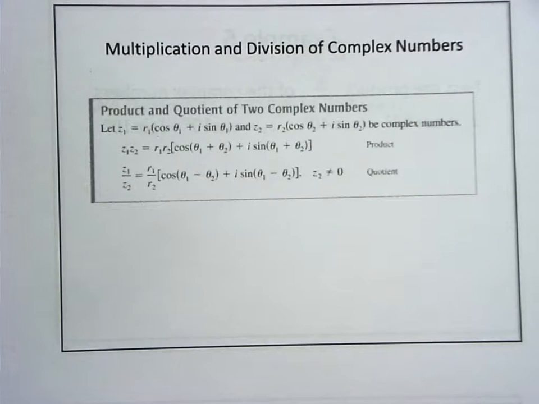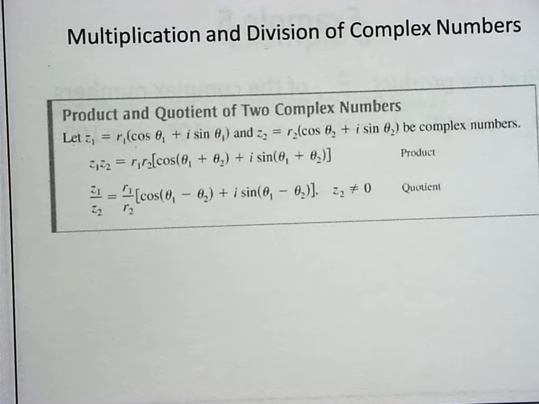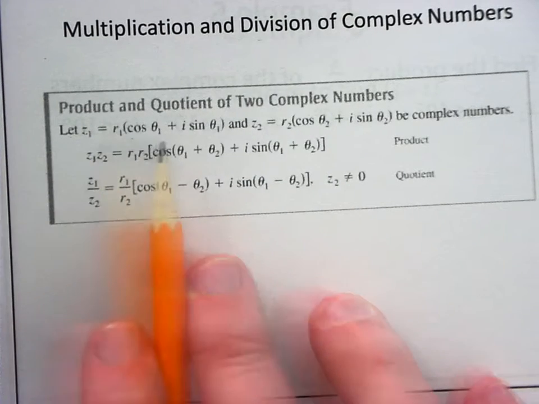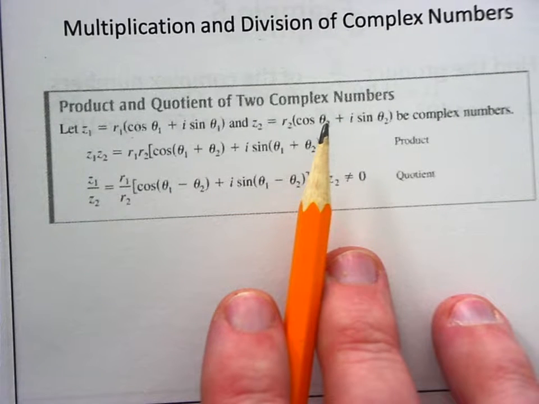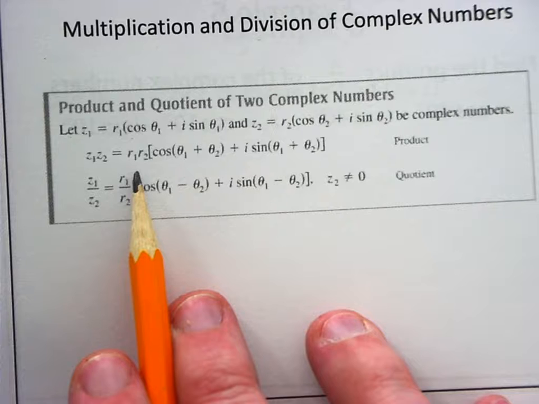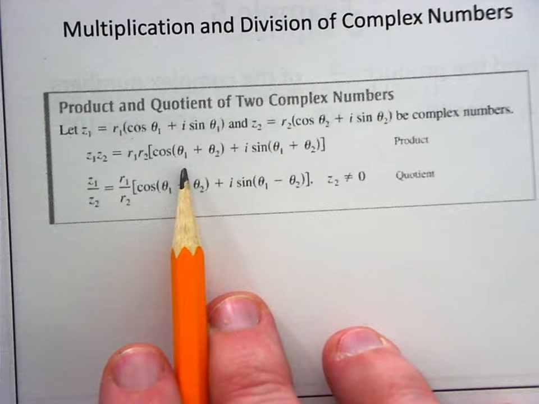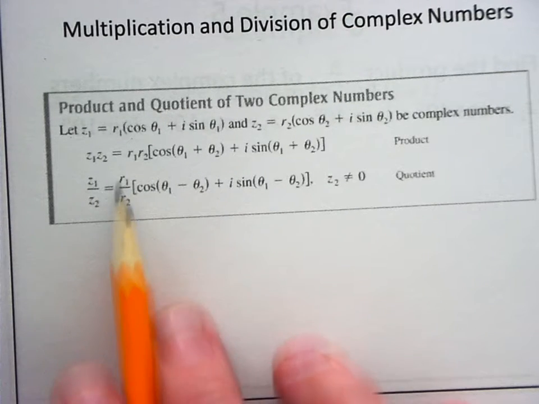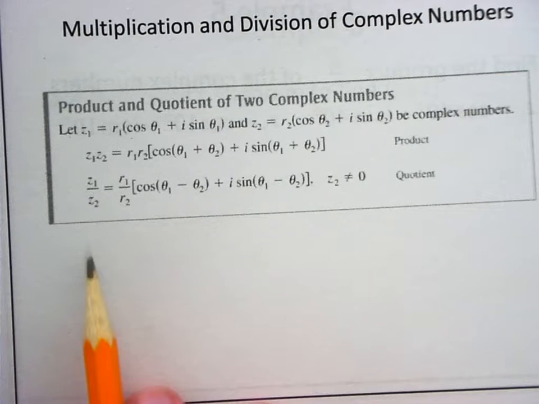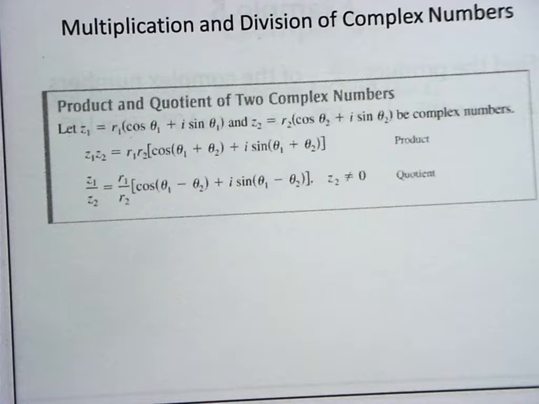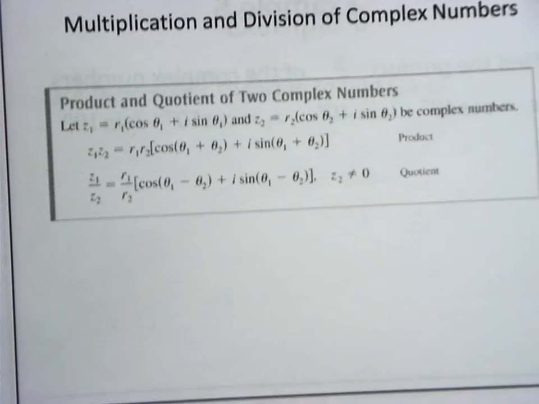All right. Now, the nice thing about this form is that if I want to multiply together two of these complex numbers, I can change them both to trig form. So if I have z1 and z2 in trig form and I multiply them, all I need to do is multiply the radii together, then inside the sine and cosine, just add the angles. For division, you just divide the radii and subtract the numerator minus denominator angles. So it allows you to do these fairly quickly when you have this trig format, or if you're in complex form and want to convert.